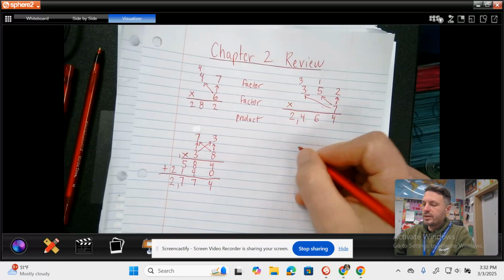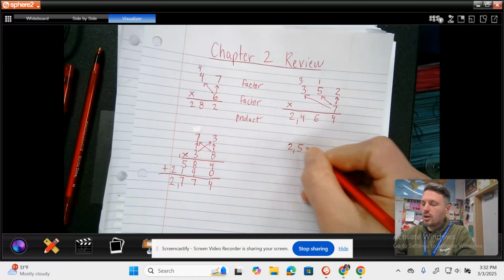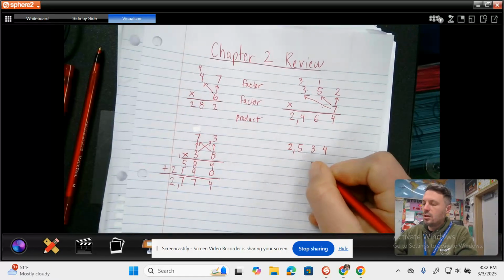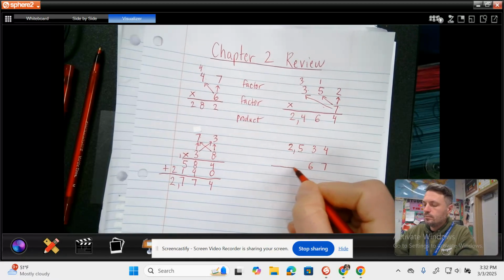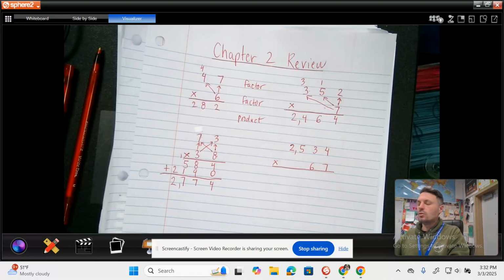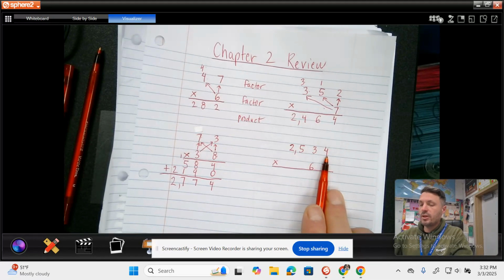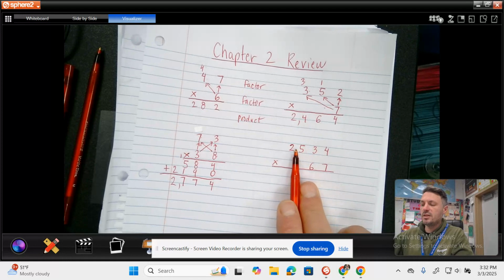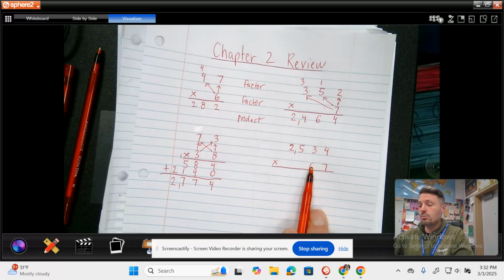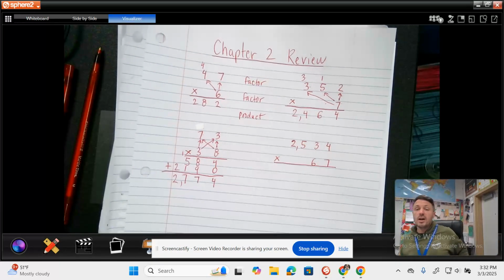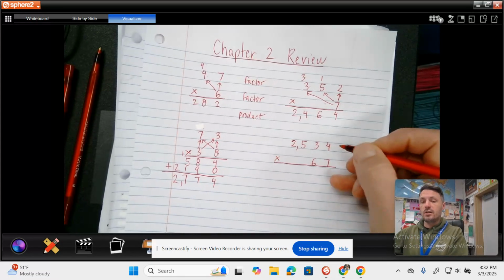Let's do one more example. This time let's do a 4-digit number on top by a 2-digit number on bottom. So basically you just take the ones place of the number that's on the bottom, and you multiply it by the ones place, then the tens place, then the hundreds place, then the thousands place. Then you put your placeholder, then you take the tens place number and you multiply it by the ones place, the tens place, the hundreds place, and the thousands place. Then you have two answers and you add those two answers together at the end to get your final answer.